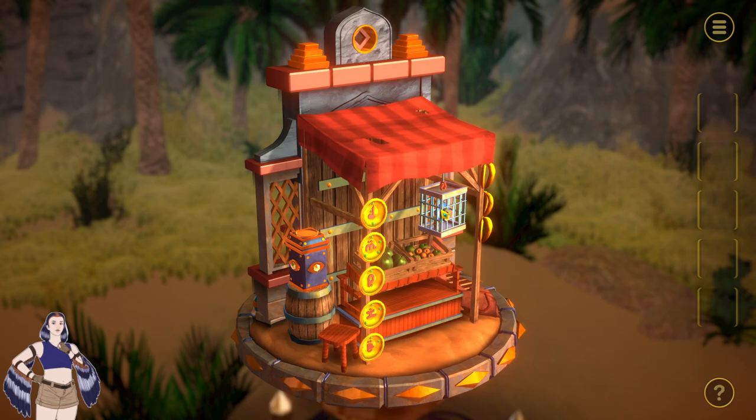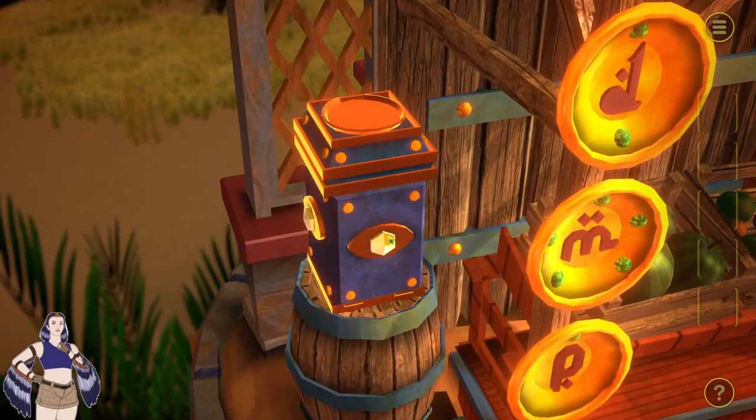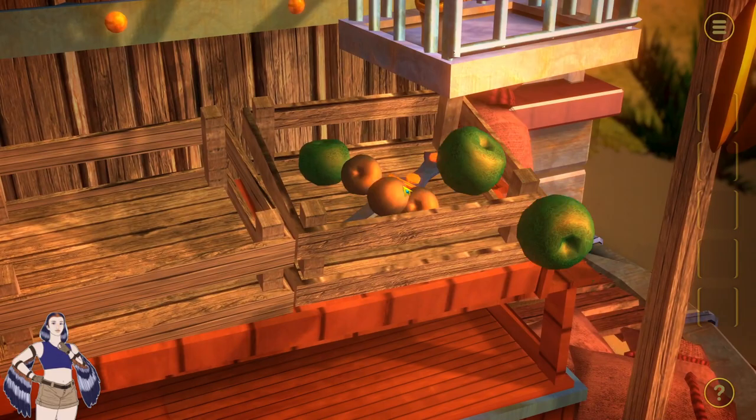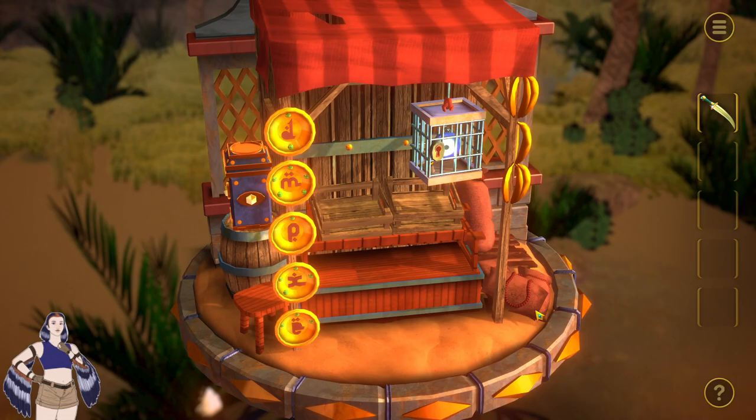Okay, we've got a key there. We've got some sort of a combination here. Got a box that I can't do anything with just yet. Can I take these fruits? Yes, there's a gem under the fruits. There's a knife under the other fruits. Oh, of course, it's a curved knife because we're in an Arabic place.